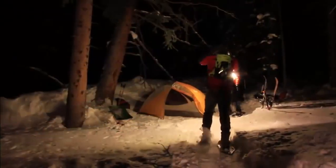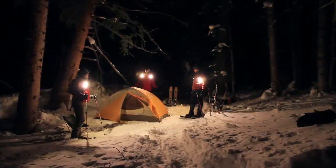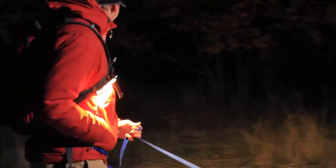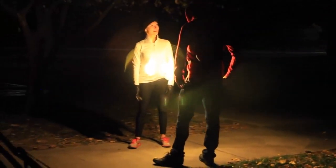Second, it had to light up the area around you and not just a spot. It was great to have these lights so I could really assess the entire area that I was looking at and not just small spots. I like how I can move my head and the light still stays. With these, they branch out. They cover so much area that you can see everything around you. She went through the park on a run at night. People won't be able to miss her.